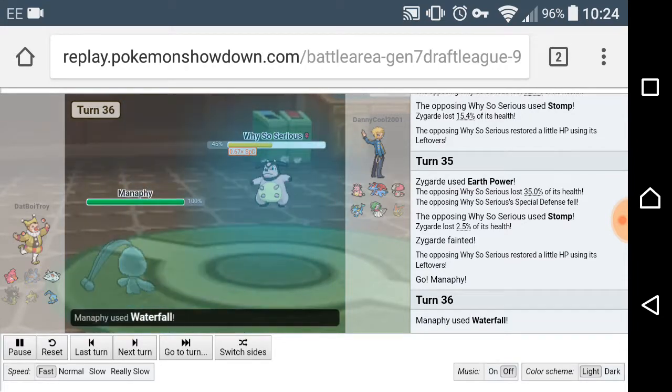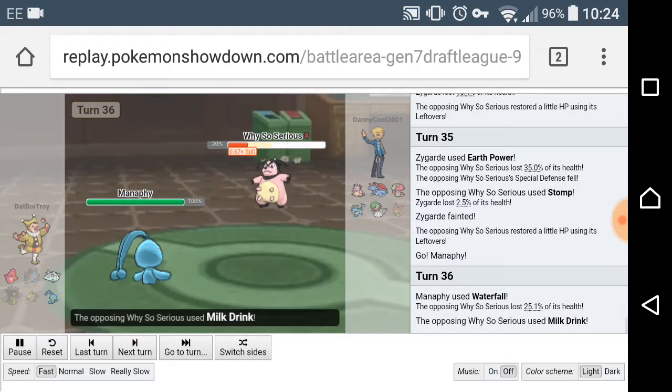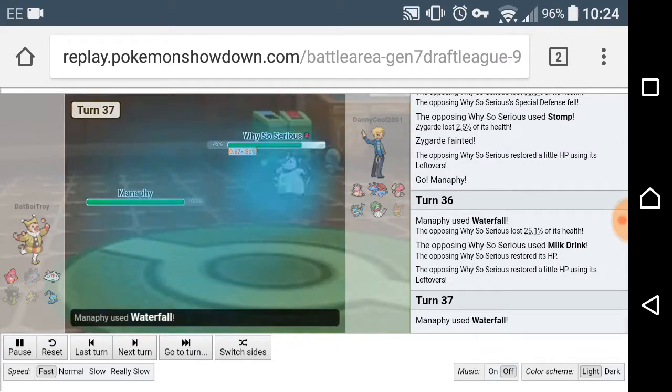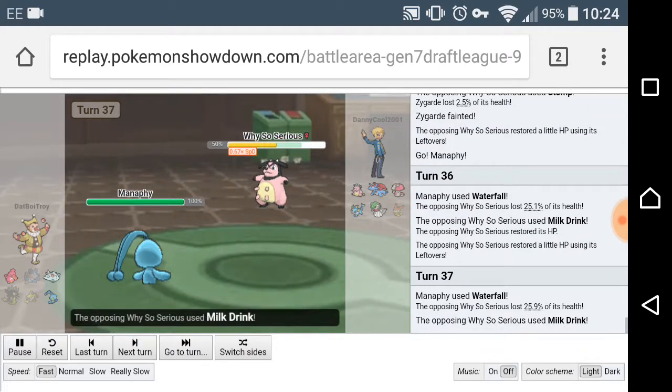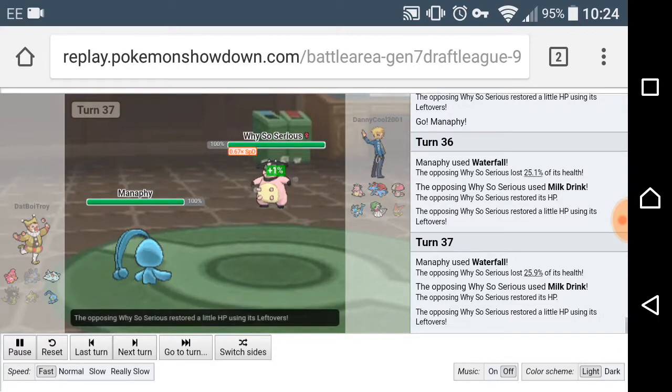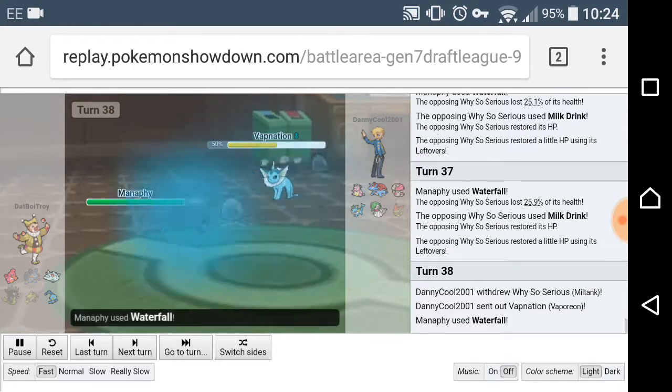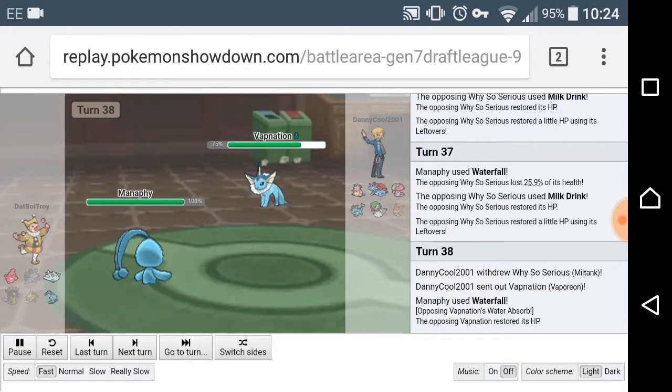So he goes into Manaphy. He's a physical Manaphy. So I Milk Drink, knowing that he can't do anything. So I just Milk Drink again. Basically what I do is switch out into Vape but get the Water Absorb.